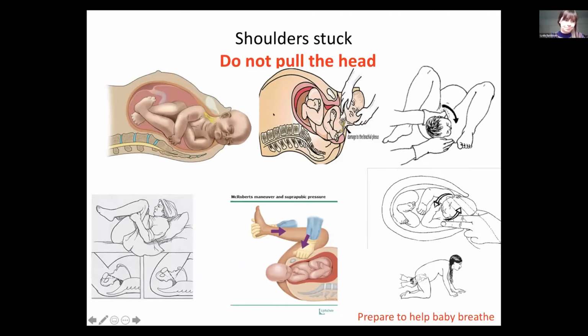Great. So what you can see is here is the baby, the top left, you can see that the head has been delivered and the shoulder is stuck. So this is a shoulder dystocia. Now, the way we can predict that in midwifery, because things can happen very quickly, moment by moment, we always have to be thinking into the future if we can.